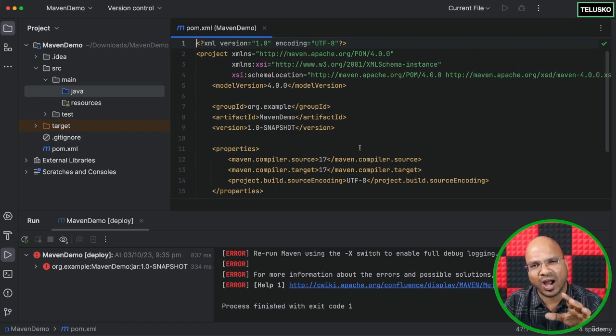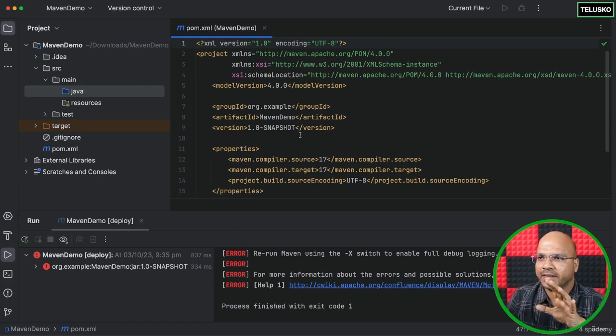So there are a lot of archetypes available. You can choose them, or you can create your own. So let's say for your project, or maybe in your company, you are going to create multiple projects of the same type. So what you can do is create a template. For this type of project, you will get all the configuration and all the dependencies mentioned, so that whoever wants to build a new project can use your template. So that's also possible in Maven.